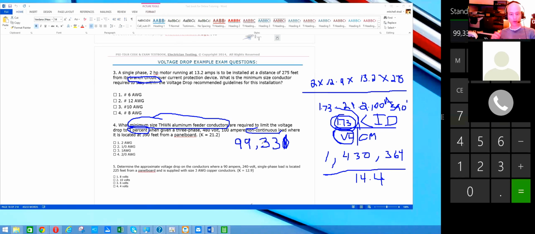So his size. Oh, I'm sorry. Yeah, that's right. Because the circular mils doesn't matter whether it's aluminum or copper. A wire size is a wire size. Now your capacity is going to be different, right? Yeah. But if we were to do this equation as 1.73 times 12.9, then the numbers are going to be less circular mil wise. But when you're converting it here, it doesn't matter to you once you've gotten to this point. The circular mils will be the circular mils, regardless of what makeup they are. So we'd have to have a 1-aught aluminum conductor size at 105,600 circular mils.